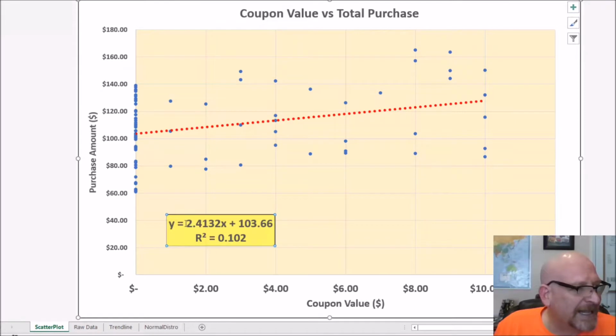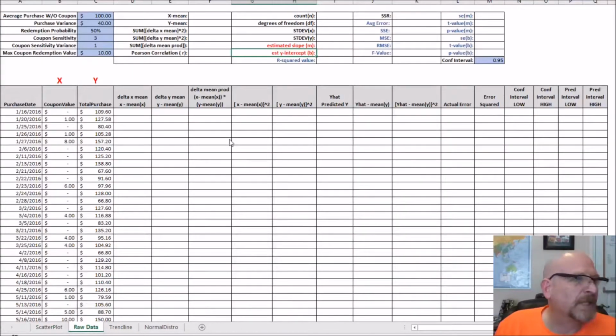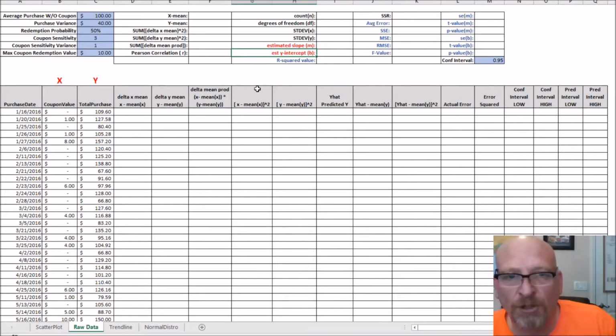So if we go back here, this is what we're trying to calculate, and we're going to be doing it manually. And this is also what we're trying to calculate, and we'll be doing that manually. Okay? So that is the estimated m value, and that's the estimated b value. All right. That said, let's go through and start calculating some of these rows.